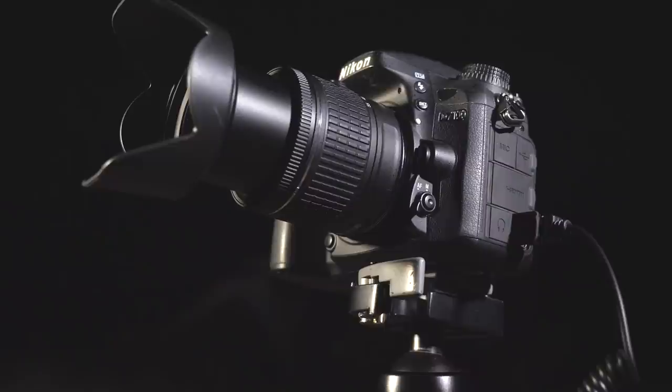Okay, so I think the capture process is complete. We're going to say goodbye to this old girl and make our way back to the studio and get these images on the computer and have a look and see how we've gone. All right, well, it's the next day here back in the editing studio. I've loaded the images onto the computer, so let's see what we can do with them.